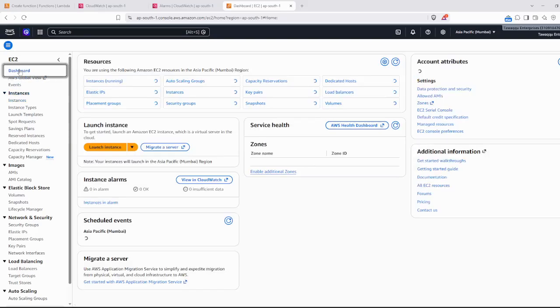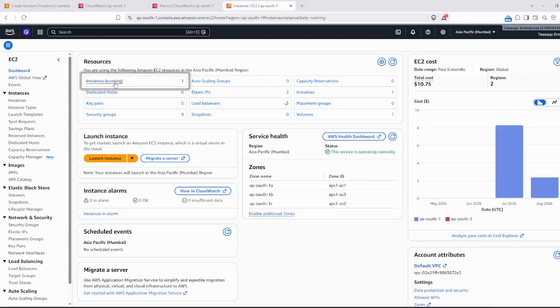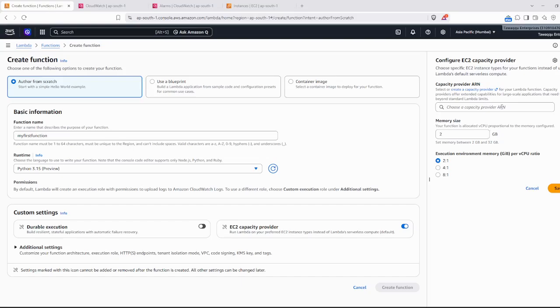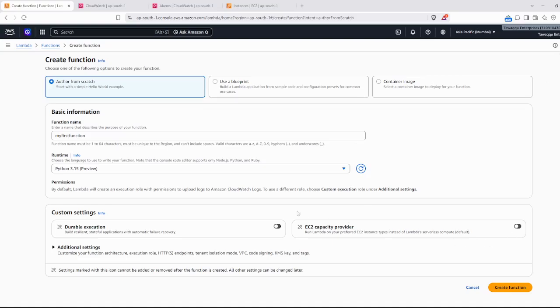So I don't have any EC2 instance here. Okay, one is running. Okay, my web server. Okay, we'll see it here. So we can specify any instance here. Capacity provider. So you will be owning your instance here, okay, where you will be running at your own capacity. Like here you will be just executing and it will go. But however, here if you are preferring your EC2 instance, then it will run it on the EC2 here, okay. So I will not take any EC2 here, okay.